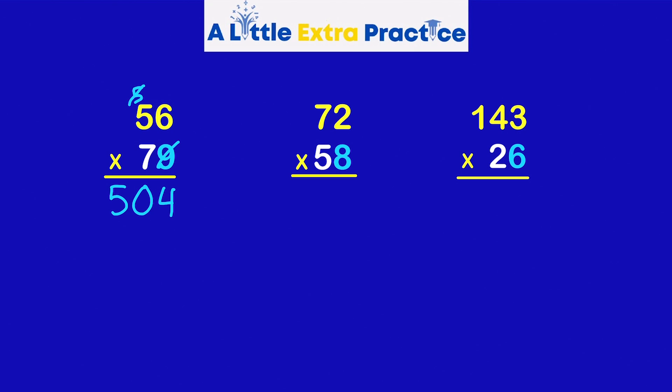I'm done with the 9. I'm also done with this 5. So I'm going to cross them both out. I'm going to take 70 times 56 right now. So I put a 0. 7 times 6 is 42. Write the 2. Carry the number in the tens.